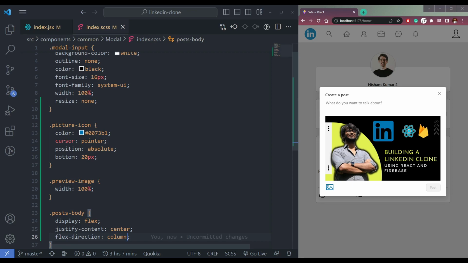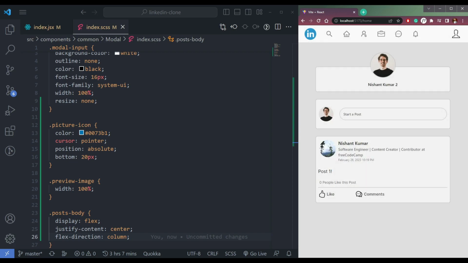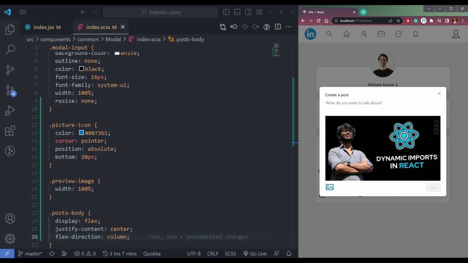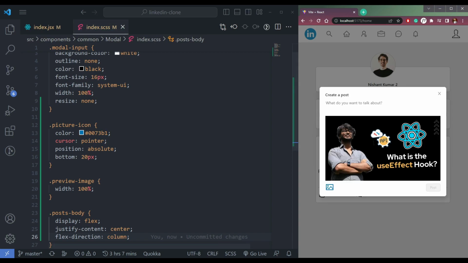Okay, now it's fine. Now let's try to upload an image. This image we can try. Okay, so let me start from the beginning. Let me select the image here. Okay, so if we close, this doesn't go away. Okay, let me upload the image. This image, yes. So we will see the progress bar. And now the image we see here.